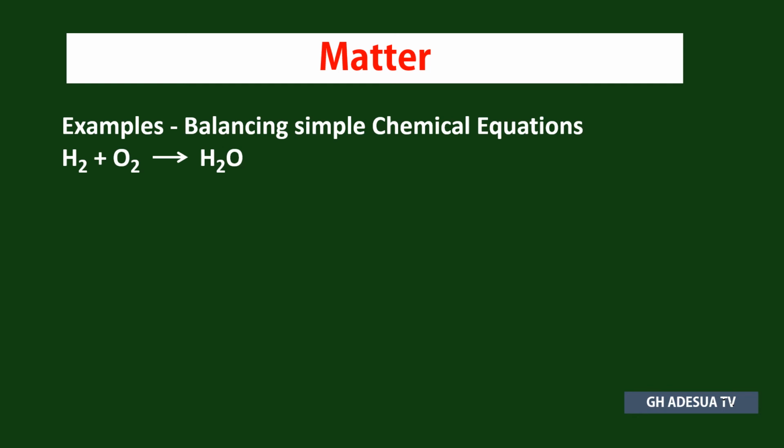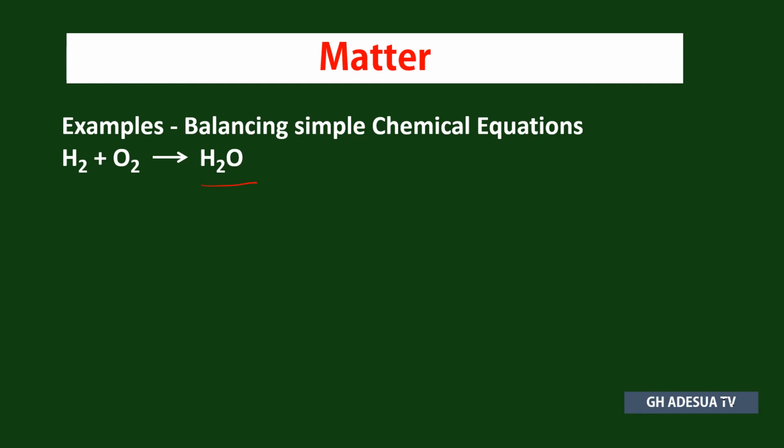Now in the earlier slide we told you that hydrogen goes as H2, oxygen goes as O2. Both are gases. Now if these are binding to form H2O, it means that we need to balance the number of hydrogens on one side, number of hydrogens on the other side, and same for oxygen.